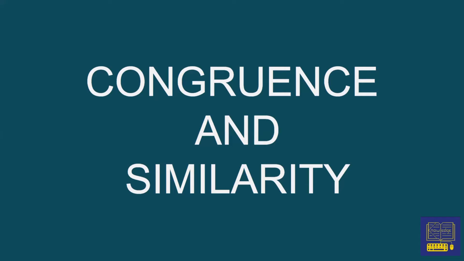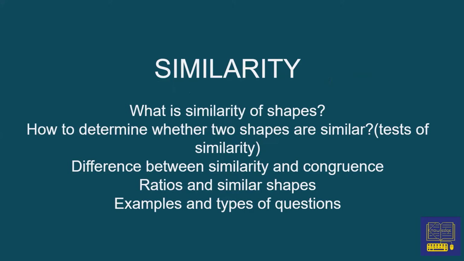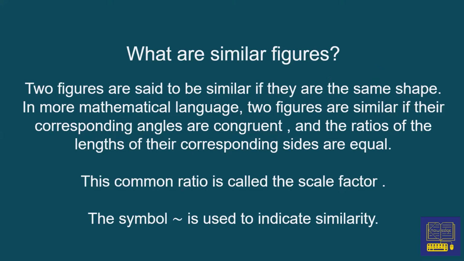Hi, so today we're going to learn about congruence and similarity. Some of the things that we're going to discuss are what is similarity of shapes, how to determine whether two shapes are similar or not, the tests and conditions of similarity, the difference between similarity and congruence, ratios and similar shapes, and some examples. What are similar figures?